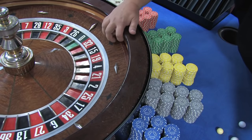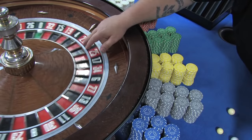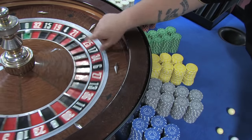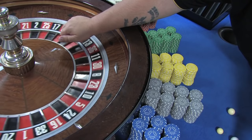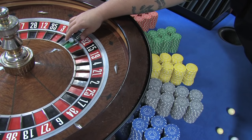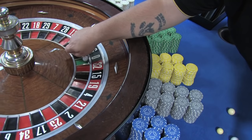Using the Teflon ball, let's go through the spin. We always spin from the last number, so I'll put it at zero — it's easy to recognize, it's green. The first thing to note is we always spin in the opposite direction to the wheel, and we always reverse the wheel from spin to spin. The wheel's finished at zero going that way, so first we reverse the wheel. As that ball comes around to you, you need to pick it up when it hits roughly this quarter — when it gets in line with that canoe — get it into position and spin it before zero passes the other canoe.